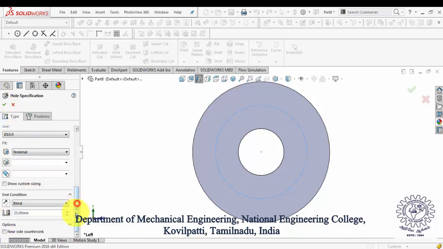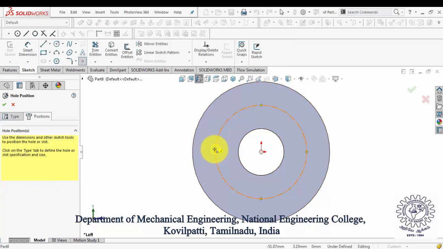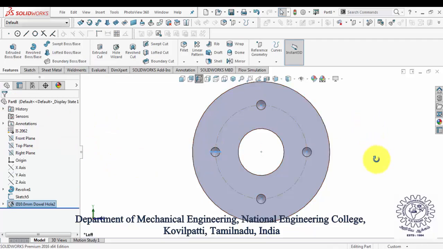Then, specify the position of the hole over the face of the part. After specifying the position, select OK. That's it. Our 3D part is completed.